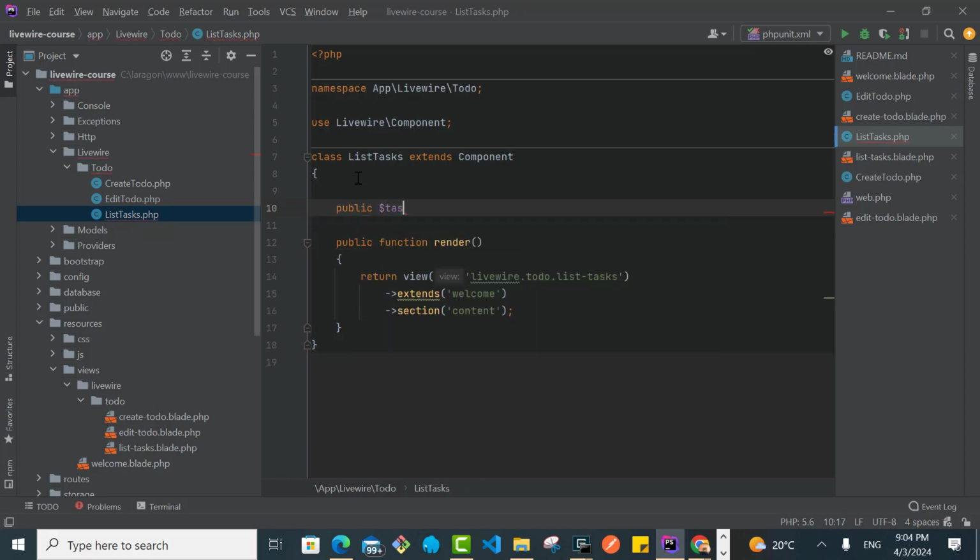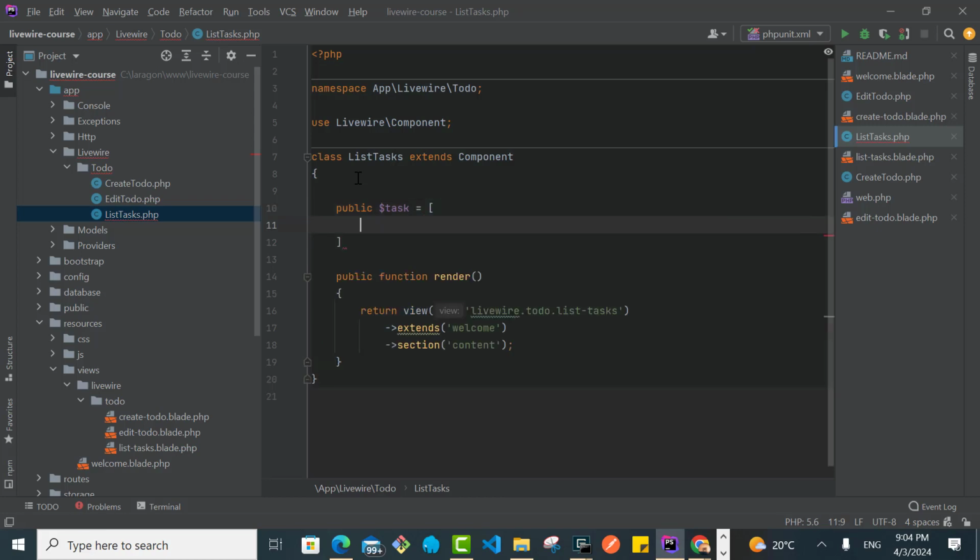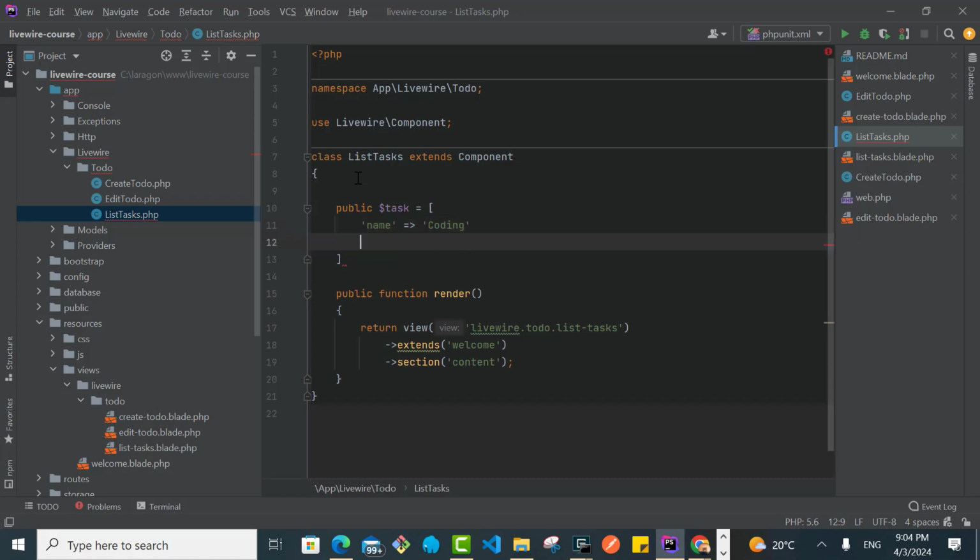task. This is just a variable here, and I'm going to use an array here, and this array I'm going to have the name, let's say maybe coding, and the description, let us say maybe PHP.